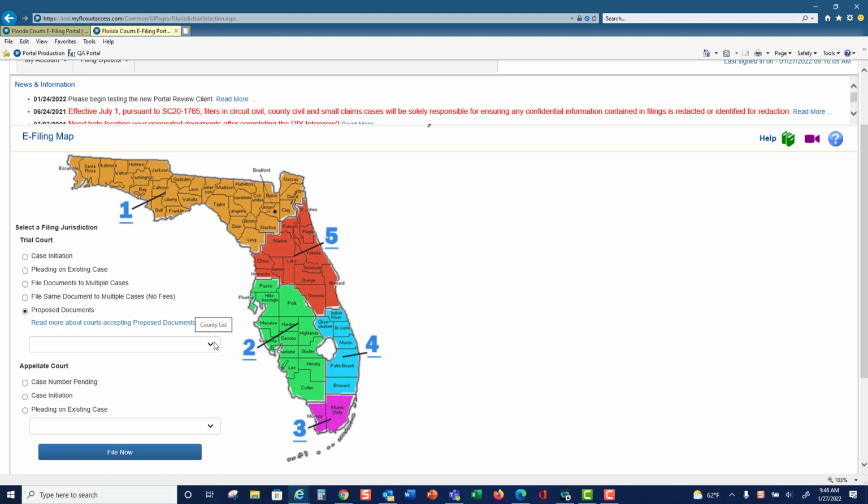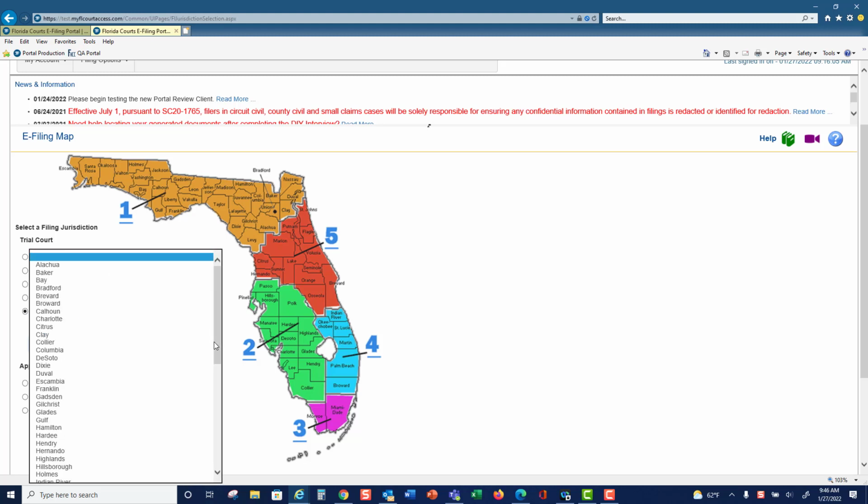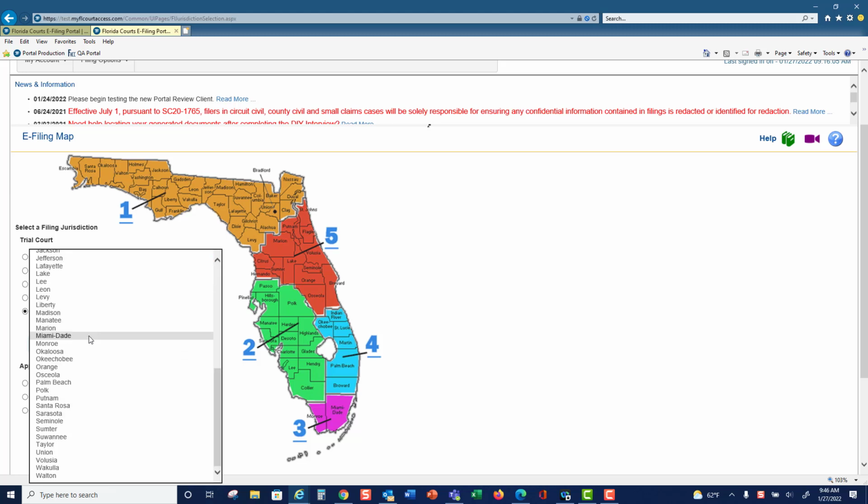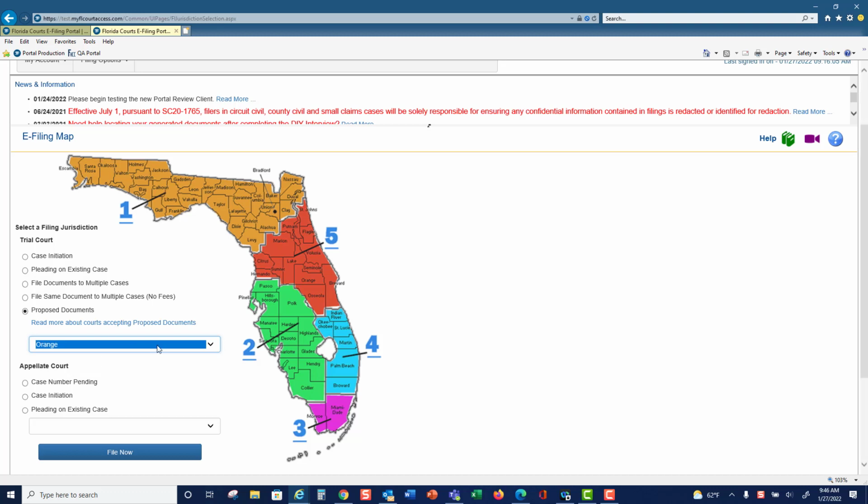So if you're submitting a proposed order or whatever that judicial circuit requires or allows, you would make that selection and then choose from the drop-down the county that you would be submitting your proposed document to, and then you click on File Now.